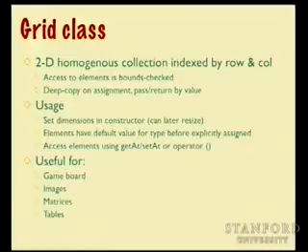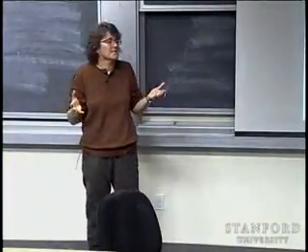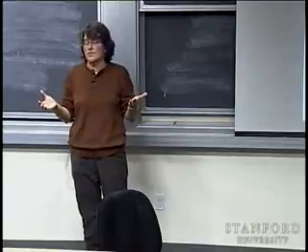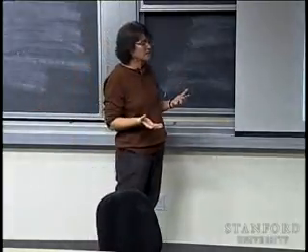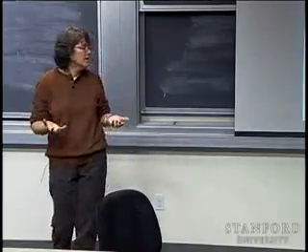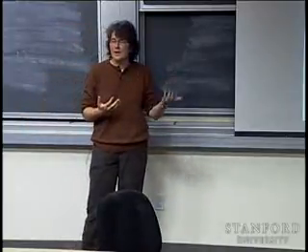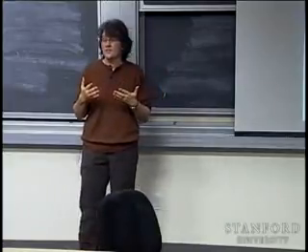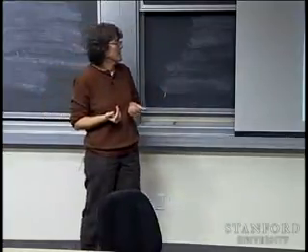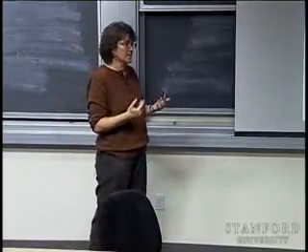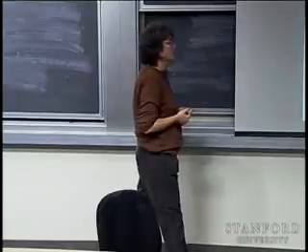If you ask it to retrieve the value at any of those locations before you've set them, they have the same contents that an integer declared on the stack would have, which is to say random. So they're not 0, they're not -1, they're not anything special. For the primitive types, that just means it's random. For some of the fancier types like string, it would mean that they have the default value for string, which is the empty string. So if I made a 2D grid of strings, then all the strings would be empty until I explicitly did something to set and assign their value.